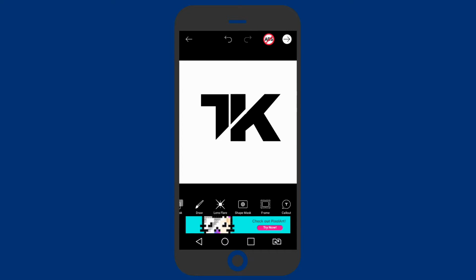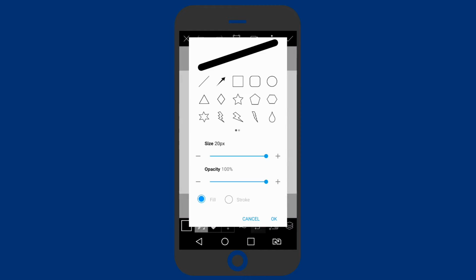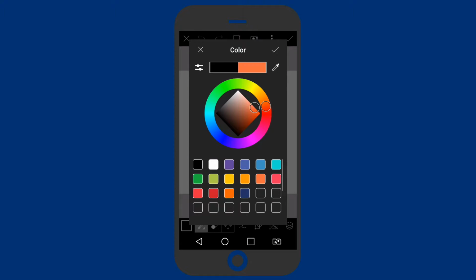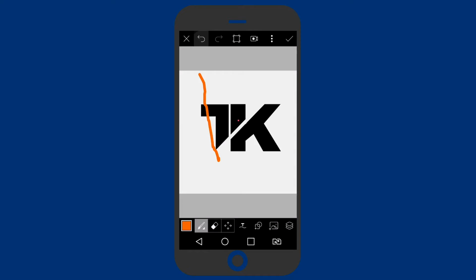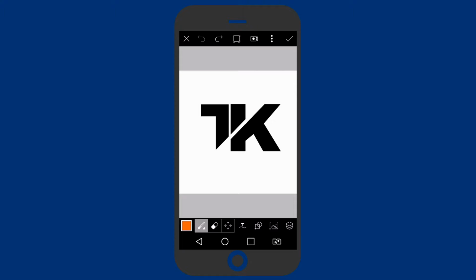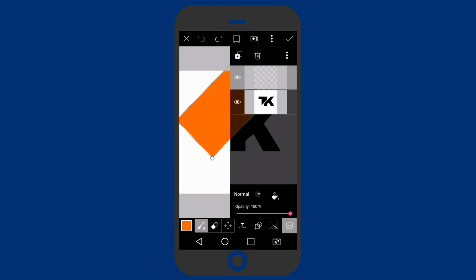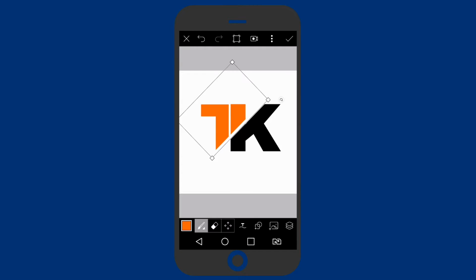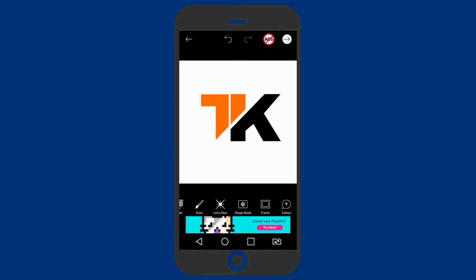Again click just here. Again go to the draw option. Now choose the color here. You shall use this color, and choose this square and circle option here. That's called the shapes option. Just go for it, and here it is. Just click on that layer option and click on the screen. Yes, you will notice something here, but just leave it. Yes, done. Now save this.